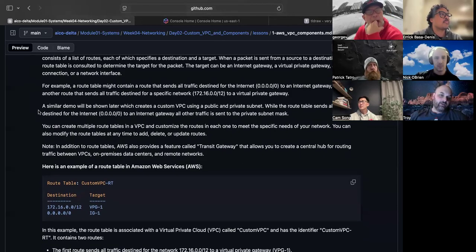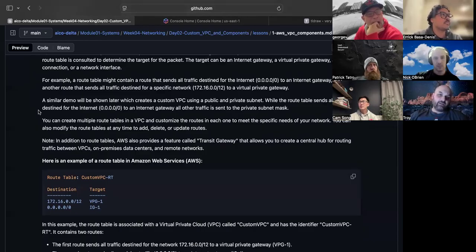A similar demo will be shown later, which creates a custom VPC using a public and private subnet. While the route table sends all traffic destined for the internet to an internet gateway, all other traffic is sent to the private subnet mask.